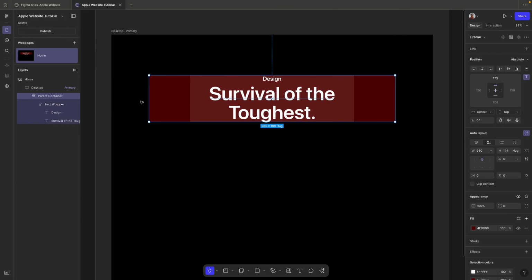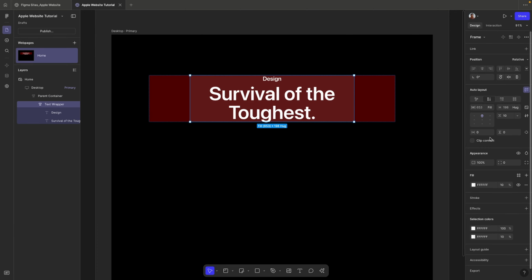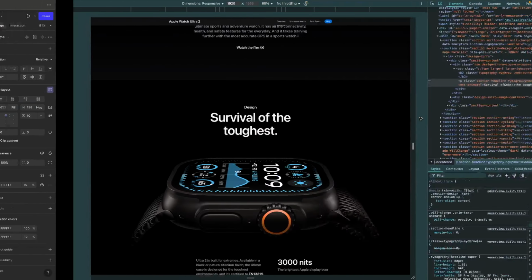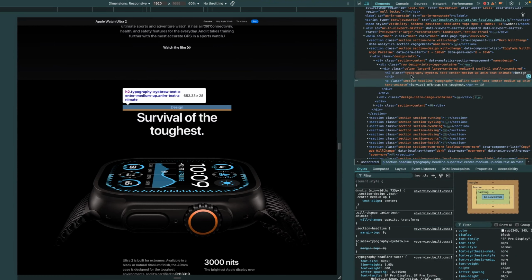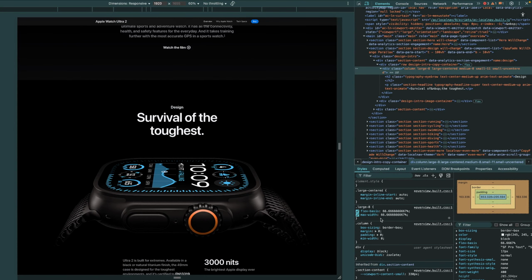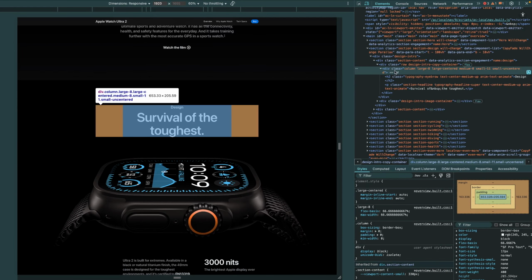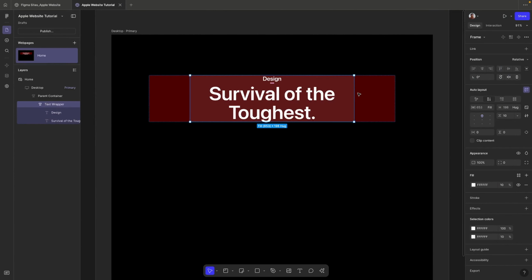Now, what this also means is that we may not even need this parent container because we just added 653 pixel. If we followed the approach where we could have a percentage based width, then we would need a parent container to define what should this percentage be of. But in this case, we're actually just using the maximum width over here directly. And so we don't really need this parent container. We can remove it. But for the sake of this video, I'm just going to still keep it.